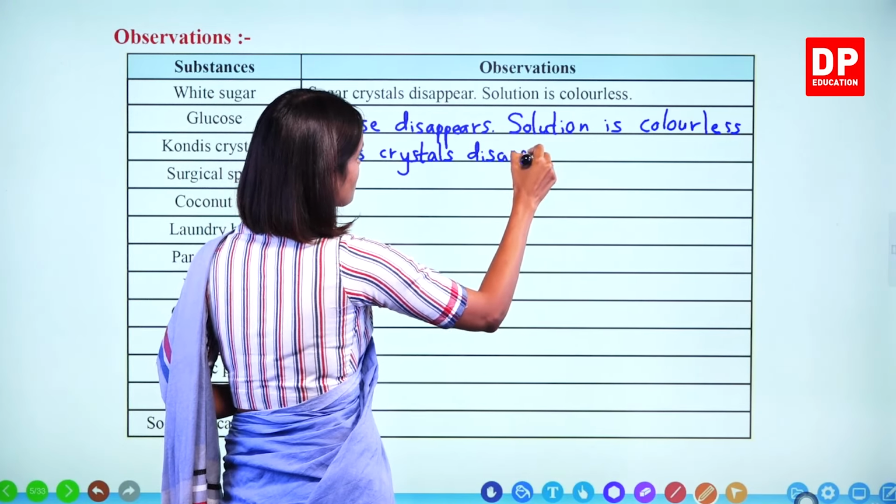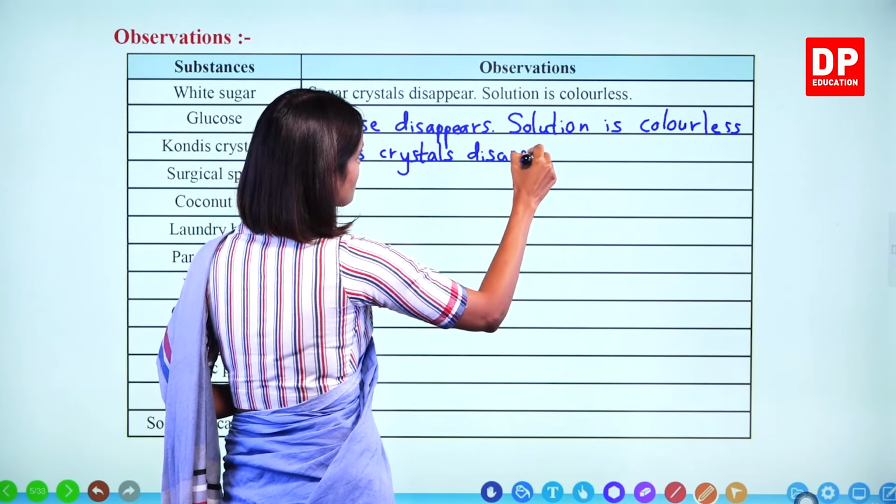Okay, children. So as I told you before, not only these substances, you can go with the other substances at home. Because you can find so many substances, other things at home that you can do the same experiment with. Okay, children? So when you look at this table, it's very clear. Some of these substances, they dissolve really well in water. And some of these substances, they do not dissolve in water. And some other substances are there, they dissolve only partially, not completely. Right, so look at this laundry blue and turmeric powder, sodium bicarbonate. I told you, after dissolving, some amount will remain at the bottom. That is because those type of substances will dissolve in water only partially, not completely.